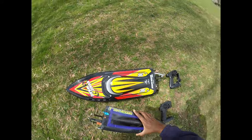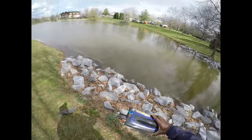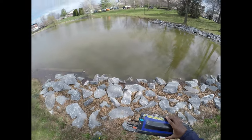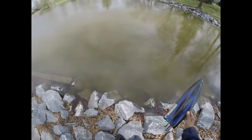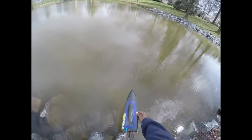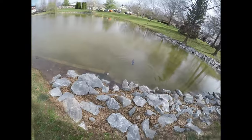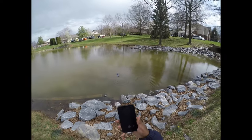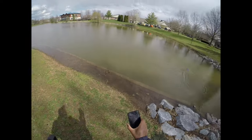All right, so let's go ahead and get her in the water, guys. Make sure that controls work. See, the water's pretty high, so I'm gonna try to get in from the side here. Hope it don't fall in. All right. Oops. Make sure you guys can see. All right, let's go, guys. Let's see.